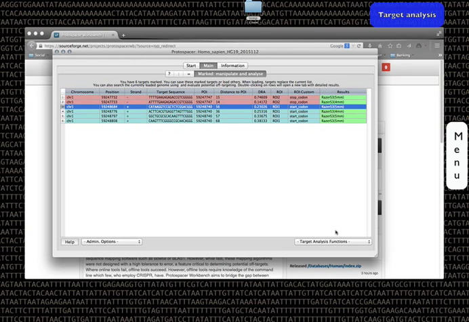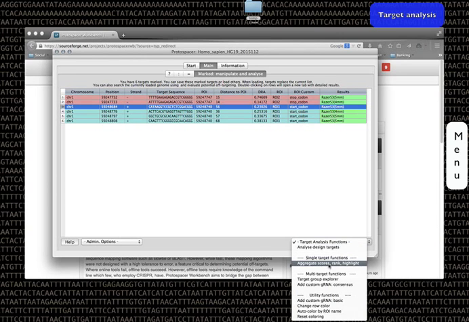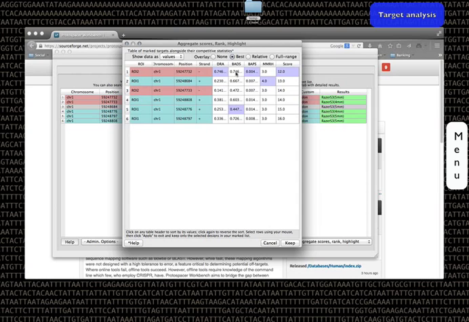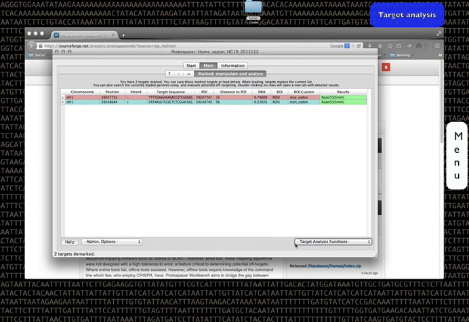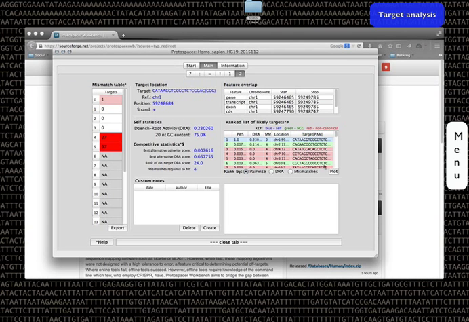I now want to select the top 2 and analyze them further. These will be the candidates I take to the bench. If we look at the plots, we can see they're pretty good. But what does a bad plot look like?